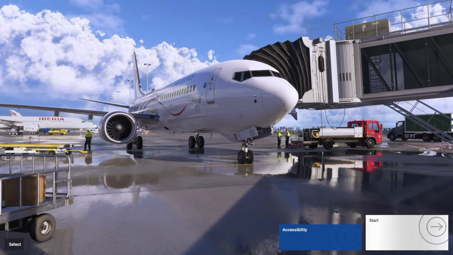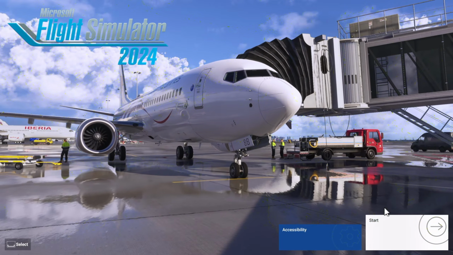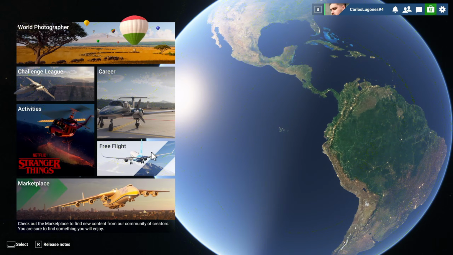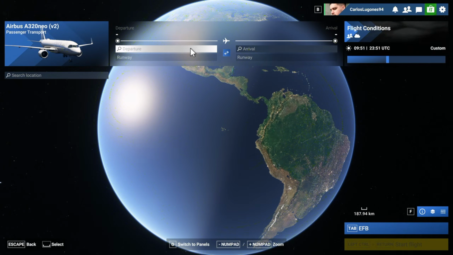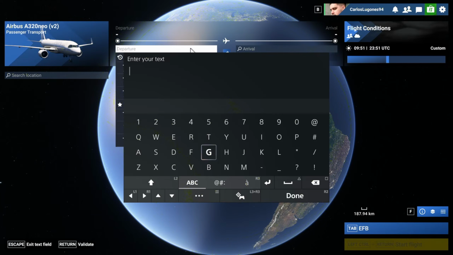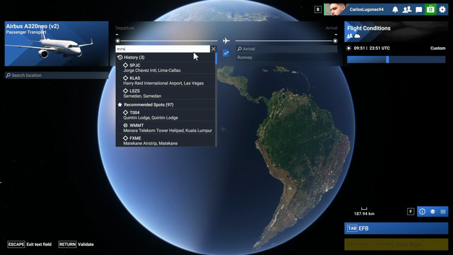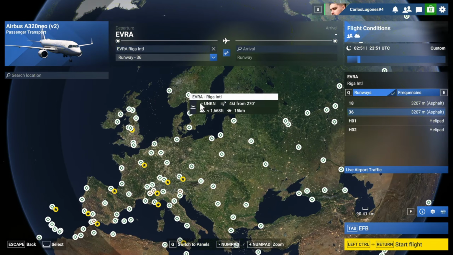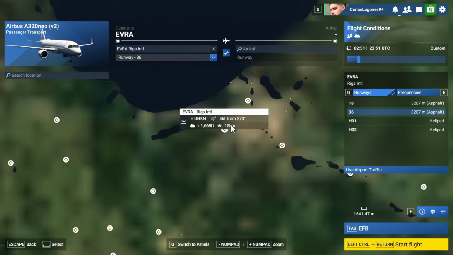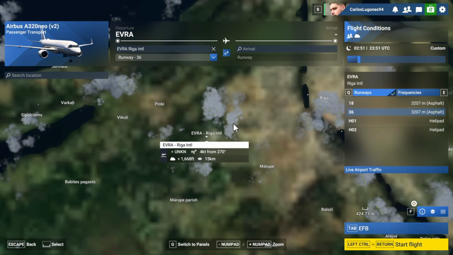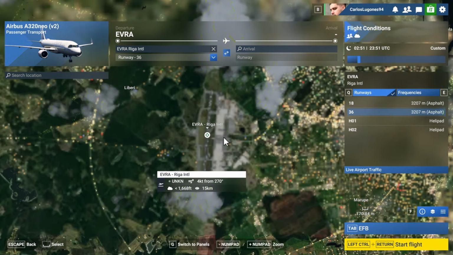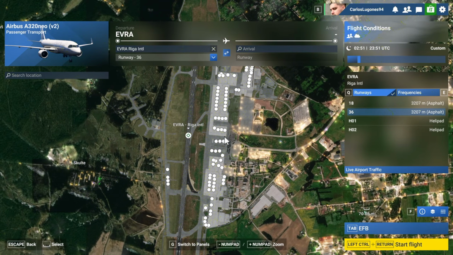So checking the rest of the whole thing. Let's check the Latvia airport. What's the name again? EVRA. Let's check the airport. I don't think it's a big one. So why is the simulator collapsing? I have no idea. It's not that big.